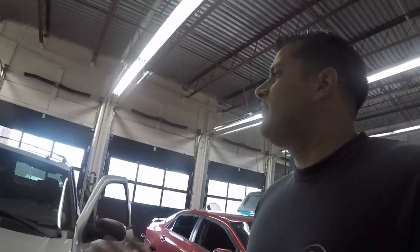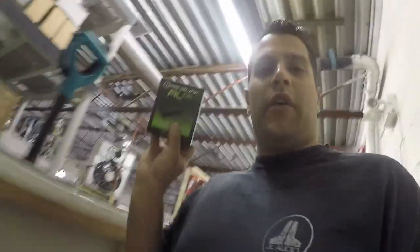Hey, Damian, you want to throw those lights on for me, bud? Of course. All right, so we got the lights going on here. I got to grab a module and start pre-wiring this remote starter, getting things situated. And yeah, we got a module down here. All right, so I'm gonna go ahead downstairs and start pre-wiring my remote starter. These aren't too bad to install, guys. So we'll see you in a minute.